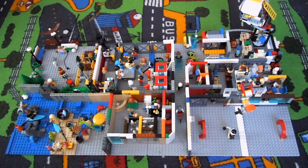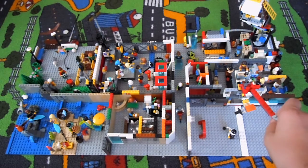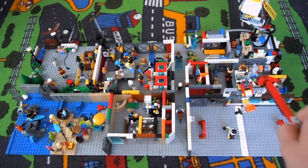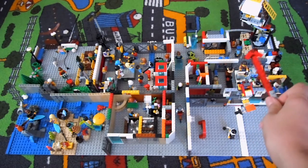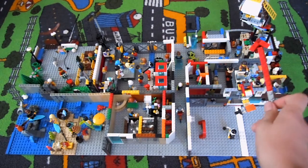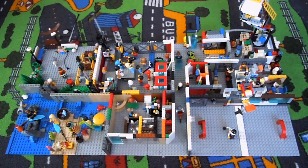Today I have an update video of my LEGO scenes as promised. As you can see, the right side is now done. But instead of the football pitch and basketball pitch, I have a cafe over there and a place for renting roller skates and hockey equipment over there. And then just behind that, I have a ski simulator. After I show the right side, I'll go over some small details that I added and some minifigures that I moved around.